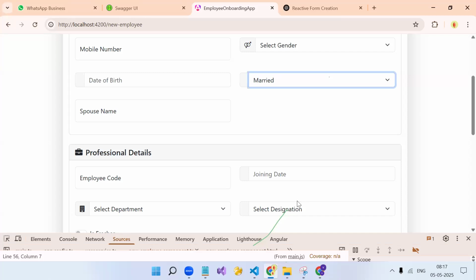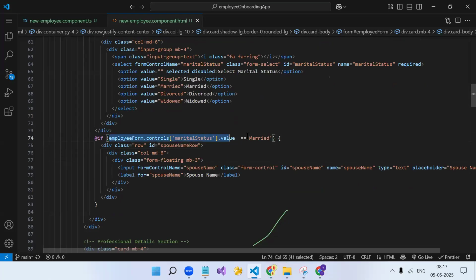Yes, sir, clear. Okay. But we don't directly do it like this. It is working also. But instead of doing it like this, we should create a get method for reading this particular form control value. This is also possible, and it is also good, but as a good programming practice, we should not do this.